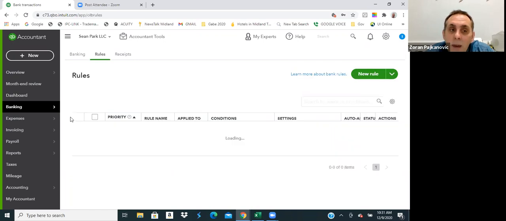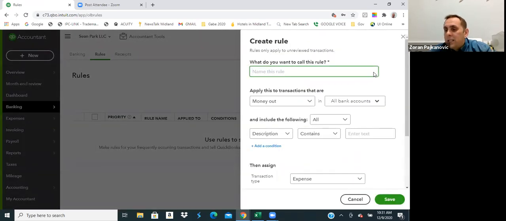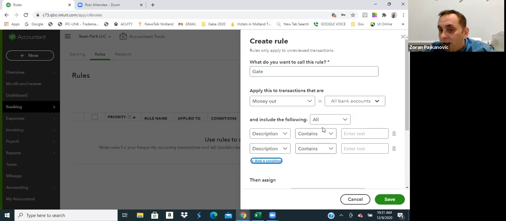You can create memorized rules for certain transactions. As an example, since we all are more or less familiar with national brands like Shell or Wawa, or even a local brand such as Gate Petroleum, we can say every time something comes in as Gate Petroleum, make sure that you save it as an auto expense.